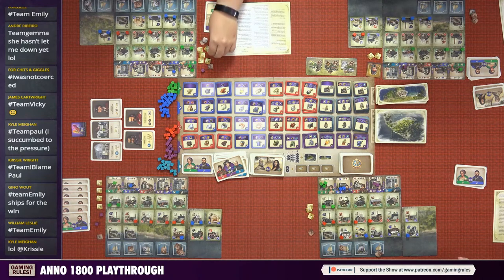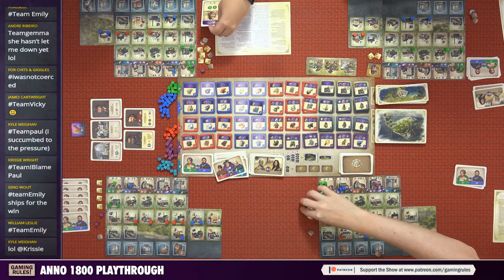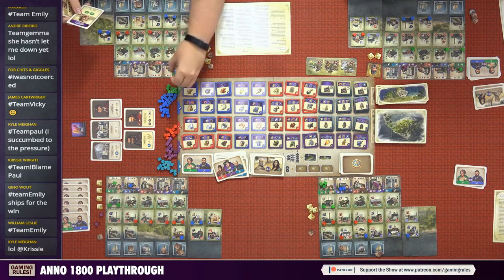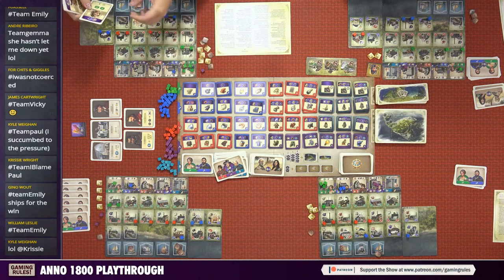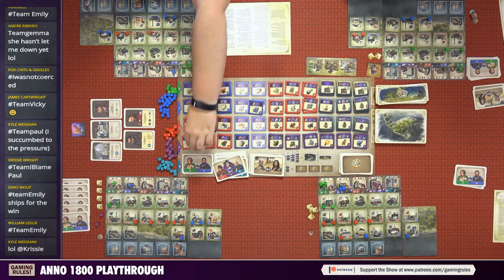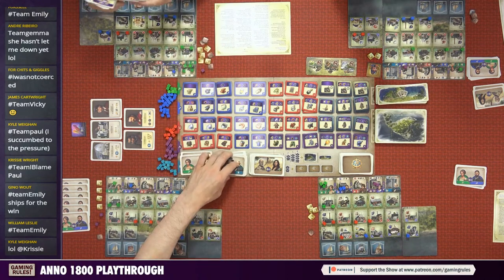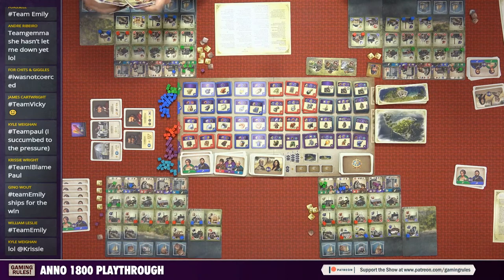I will take Nick's soap. So I don't think James quite understands the team thing. So he's now on team Vicky, but William and Gina are on team Emily. And Chris is on team I Blame Paul, which is a very common hashtag on the Slack channel. When somebody buys a game because I did a video on it, yeah, I Blame Paul is the hashtag.